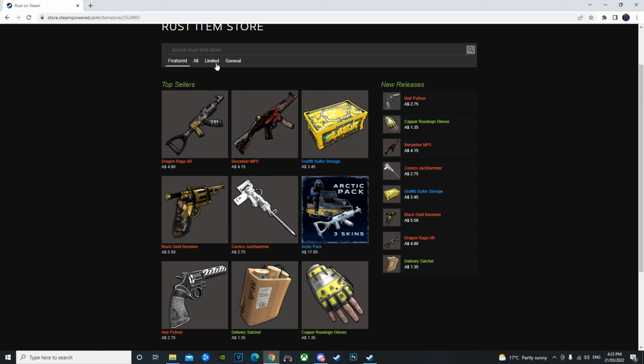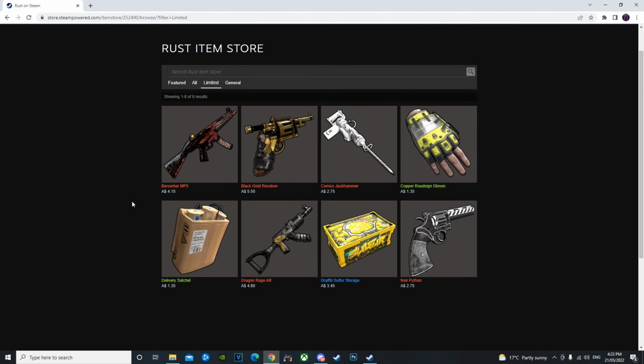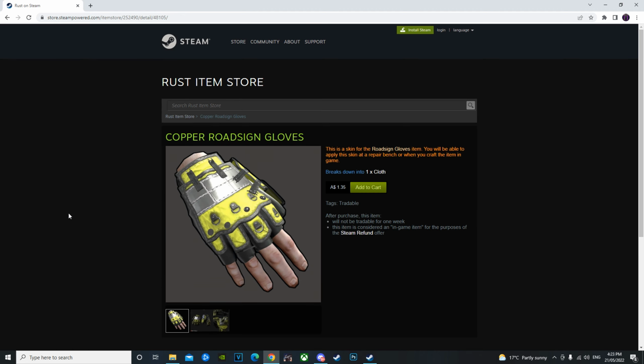So it is a very interesting looking week. It is filled with a lot of expensive crap, but some of the skins look pretty nice. Like we got the Berserker MP5, Black Gold Revolver, Dragon Rage AR, all above standard store price for just default skins, but they all do look quite nice. Let's get started with the clothing and armor.